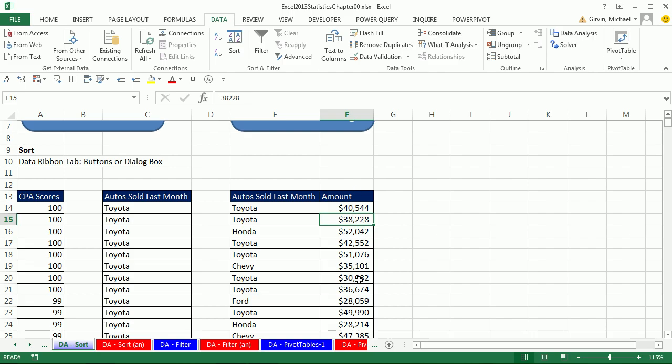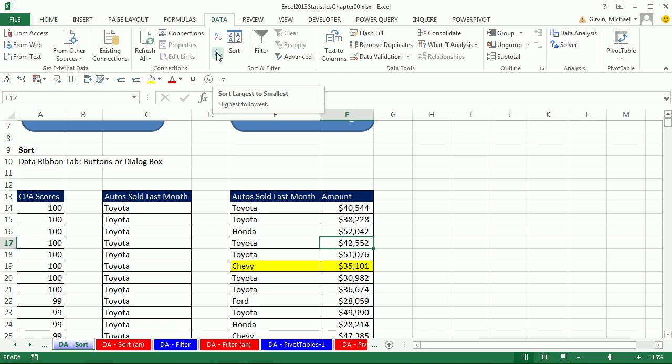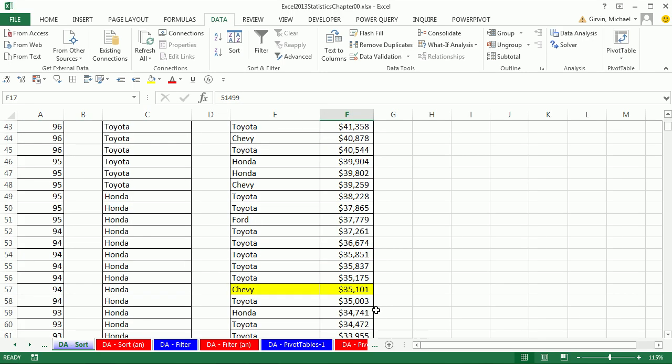So I simply click in a single cell and check this out just to see that when I sort this column, it actually sorts the entire record. Let's go ahead and highlight one of these records and add some yellow, either here or over on the Home tab, or right-click. I love this mini toolbar. That means if we sort on the amount column and the record is to remain intact, that yellow record will be intact after we sort. So you ready? I'm going to go over to Data. I want the biggest on top, so I'm doing Z to A. Well, the biggest one's on top, but let's just scroll down. Sure enough, that's pretty amazing.